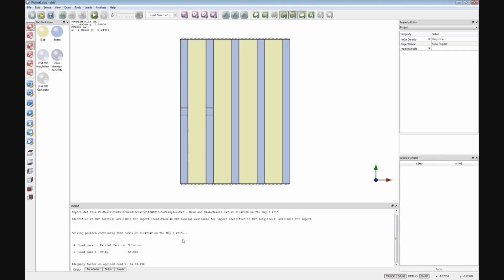So we've seen very quickly 3 different cases of how to set up and solve different types of bridge slabs. So we've got the simple rectangular slab just with a single axle loading. We've got the more complex slab geometry with a moving vehicle, and we've also got this beam and slab arrangement here with, in this case, just a single loading on it, but again you could move the load across if you wished to. So that finishes the example section.